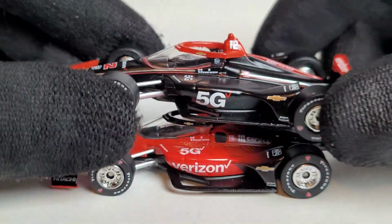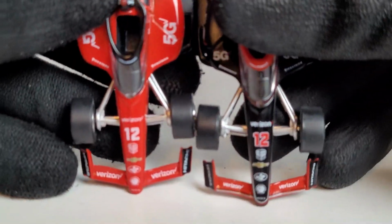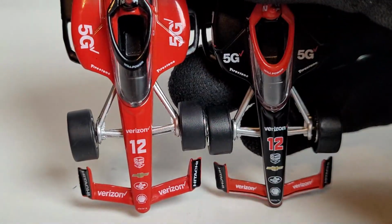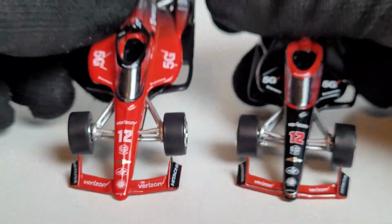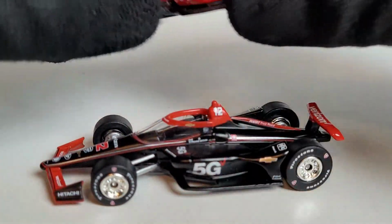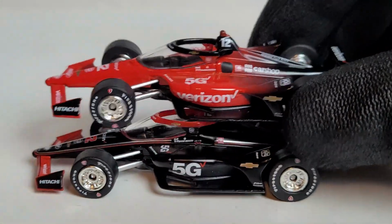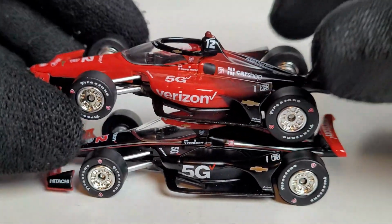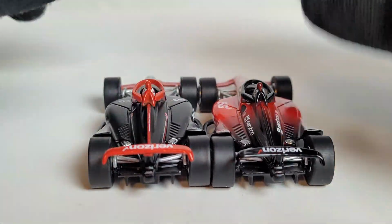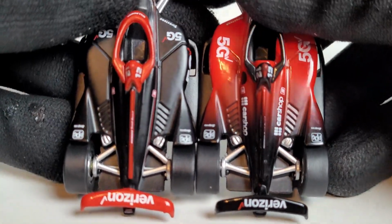Just kidding, guys. But going on with the side-by-side comparison, I kind of already showed you the front ends, but I got a little off track. It's definitely different in its own unique way. If you guys are a big fan of matte finishes, then last year's would be a great addition. But if you guys really like gradient finishes, then I think this year's will go well with your collection. Or if you're a Will Power fan in general, like my good friends Eric and Ian, those guys are definitely big Will Power fans.